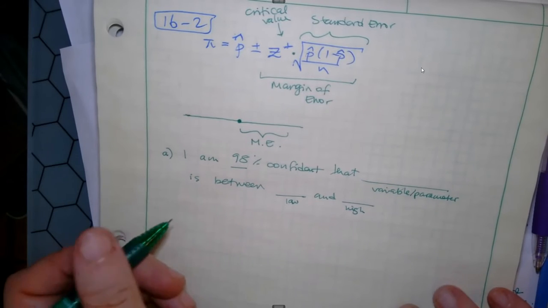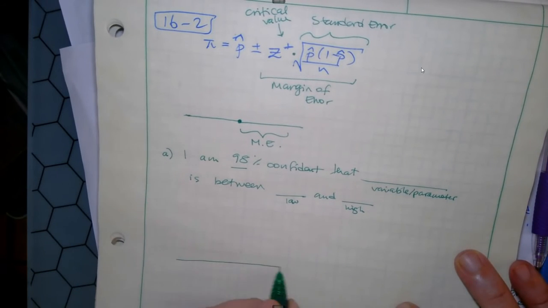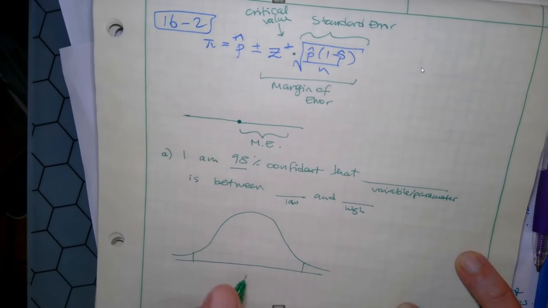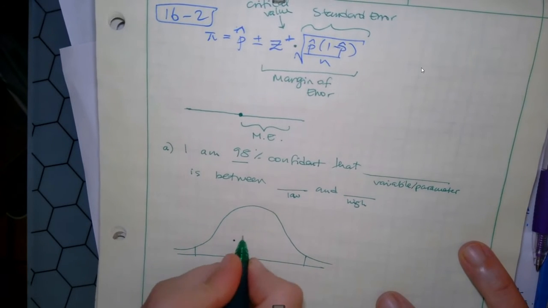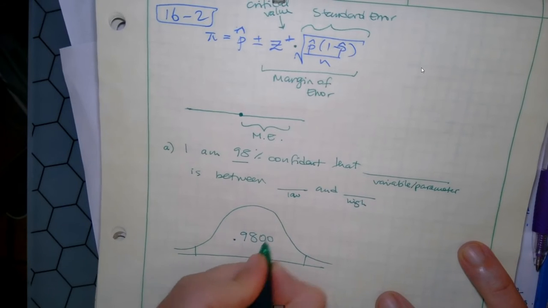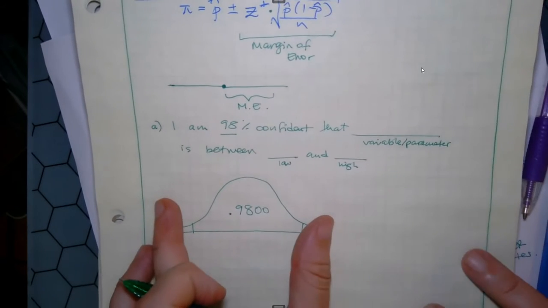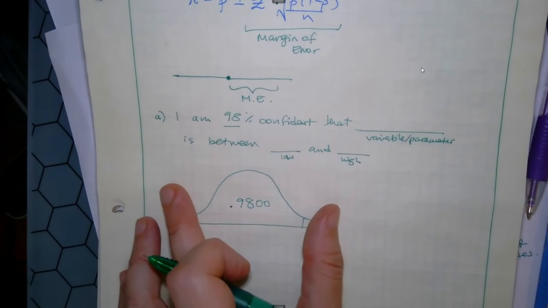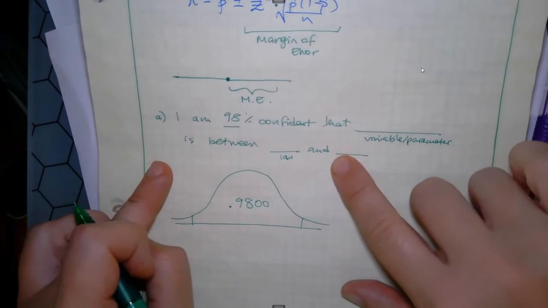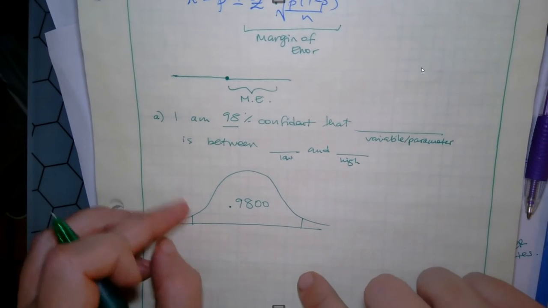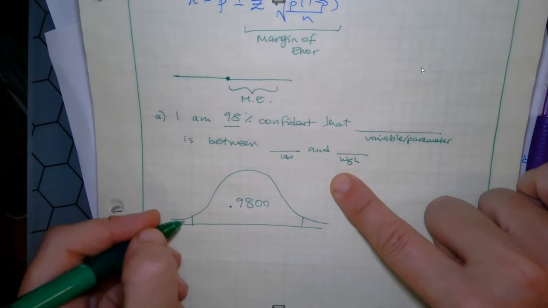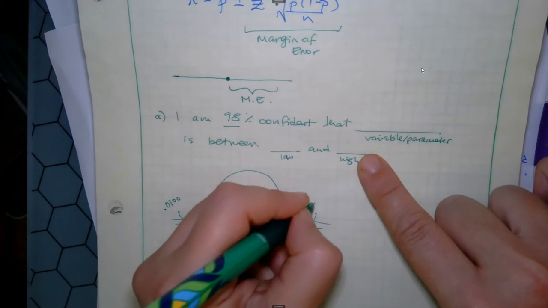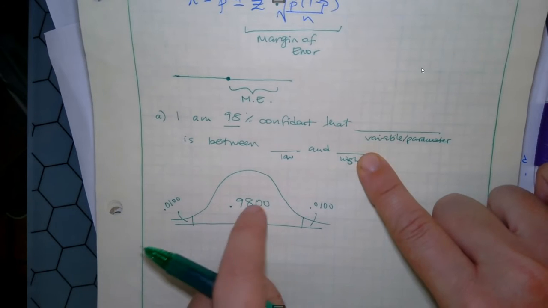So to get A, we're drawing a normal curve. And we're going to be shading or imagining the middle 98% of that. So we're going to say 0.98, and for good measure, I'm going to add some zeros. I would like 98% of my data to be in the middle. If that's the case, I am currently missing 2% on the left and the right. If I'm missing 2%, half of that, 1%, is on the left and 1% is on the right. So this is the hard part, 0.0100, 0.0100. So now this graph should add up to 1.